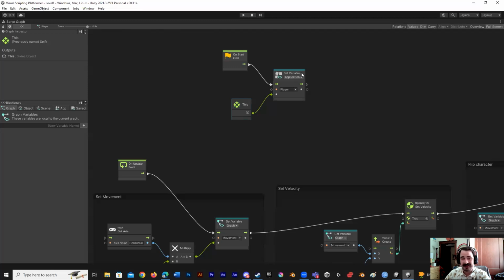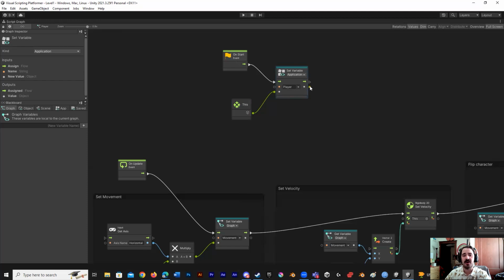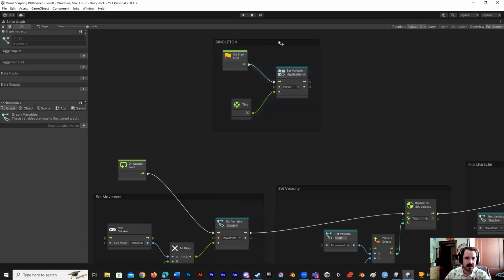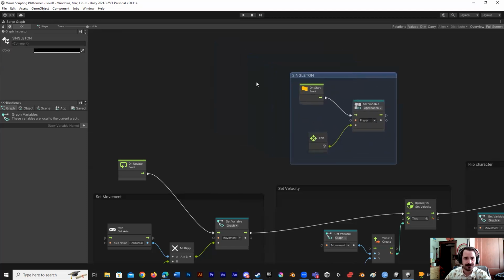This just makes things a lot easier because you're setting this once, and then we can call that single variable every time. So we're just pinging it instead of doing a wide search through your whole scene every instance. So I'm just going to section this off and call it my singleton. And now this should work.